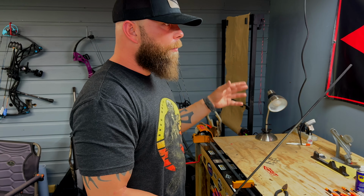This glue bottle has had its better days. I ain't gonna say any names, but his initials is Zach Benfield that left it open and turned it over.